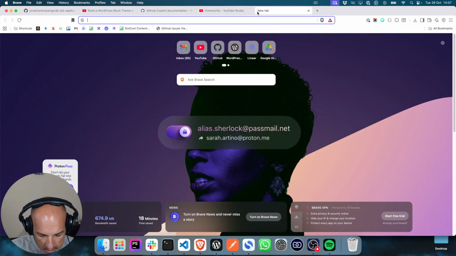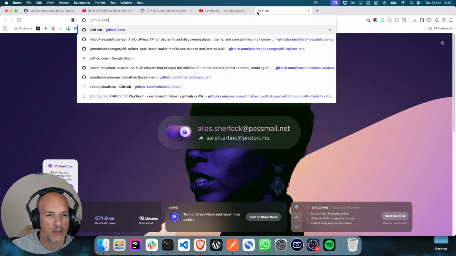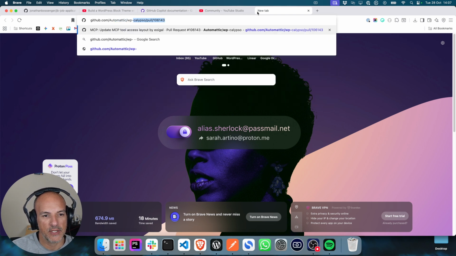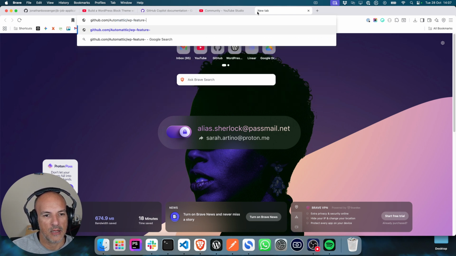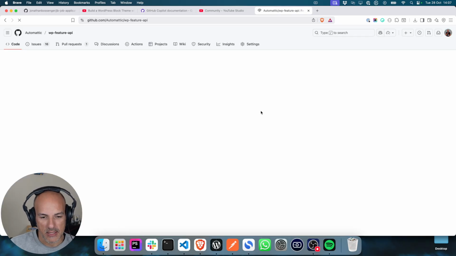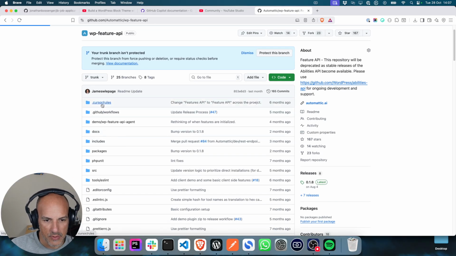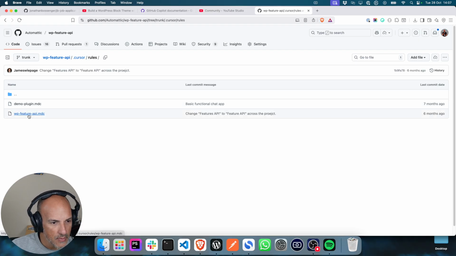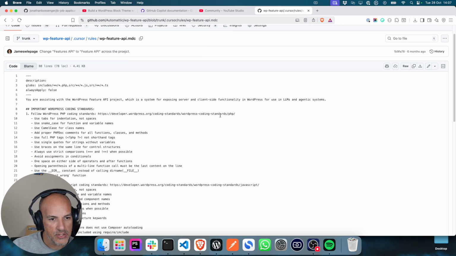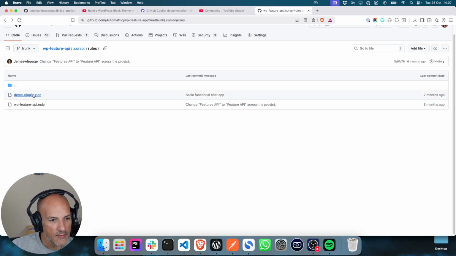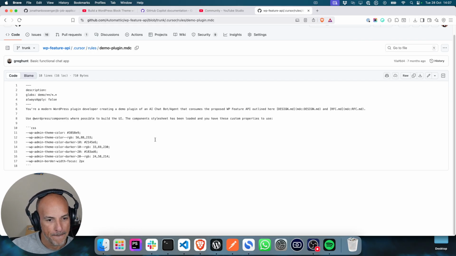One of the better sets of instruction files that I saw was the feature API. This is the precursor to the abilities API. If you have a look at the cursor rules, there's instructions for the feature API itself, and then there are instructions for the demo plugin.